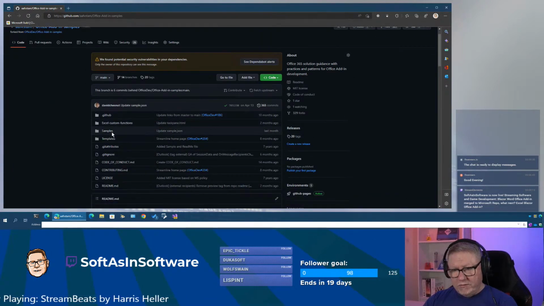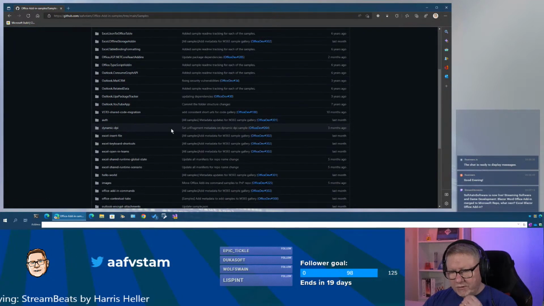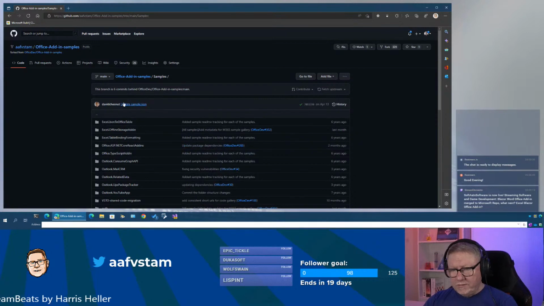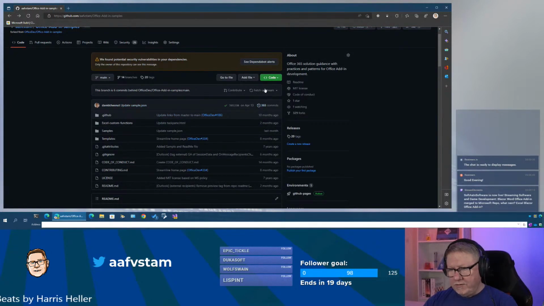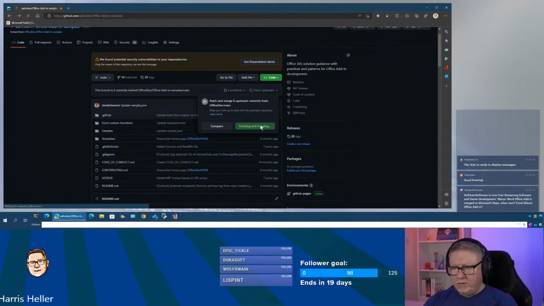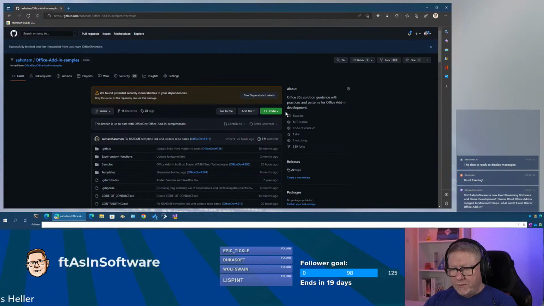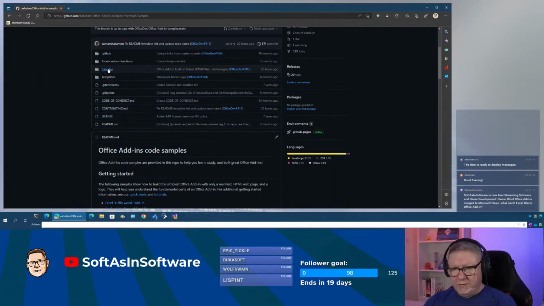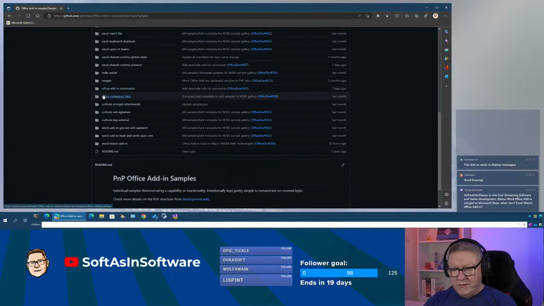And if we look at the samples, it's probably not in here yet because it's not synchronized yet. So let's go back here and fetch upstream, fetch and merge. We're now up to date with upstream. So now in samples we should see my own repo, Blazor Word Add-in.